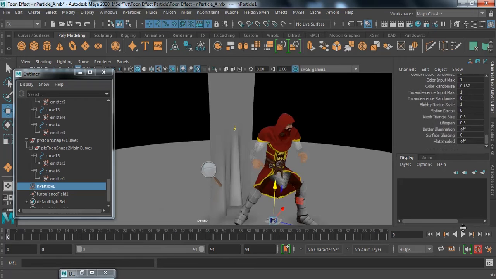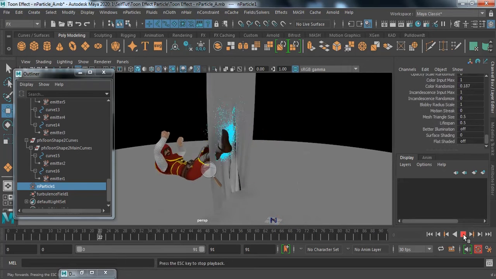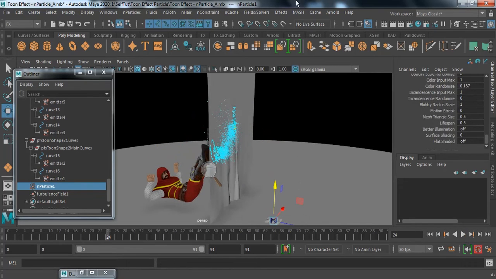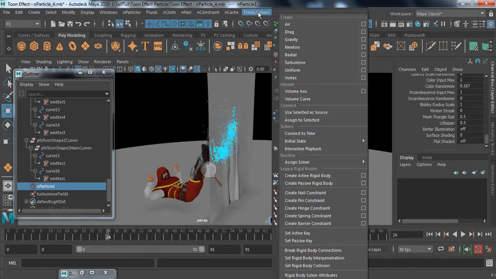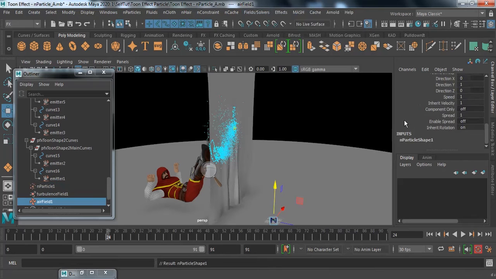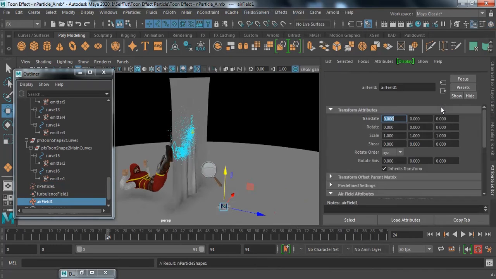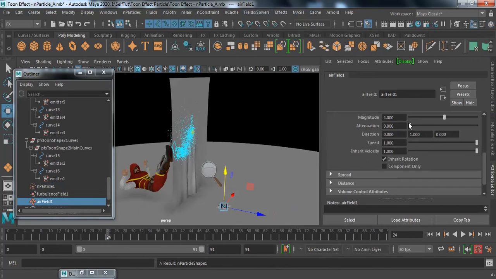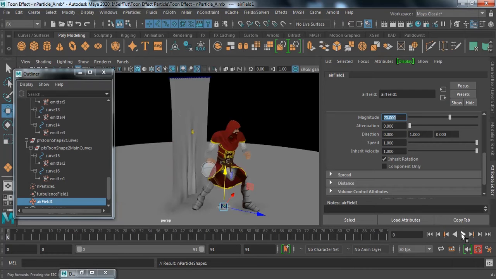I want to add a little bit of air field, so particles should go up, and I don't want any attenuation, and I want to increase the magnitude to, let's say, 20, so particles should go up.